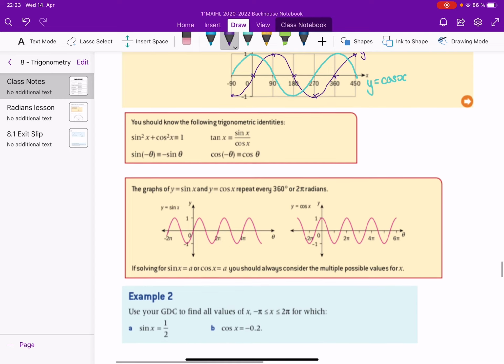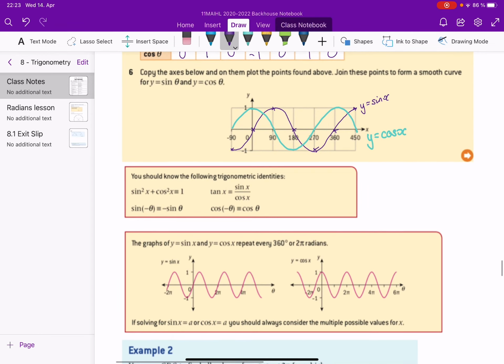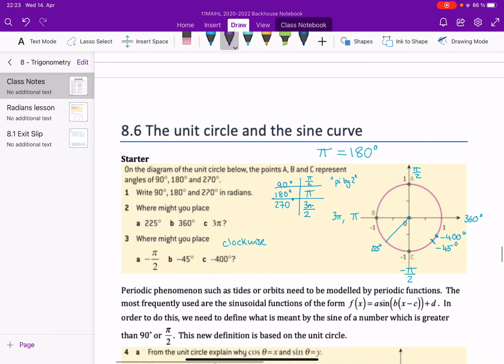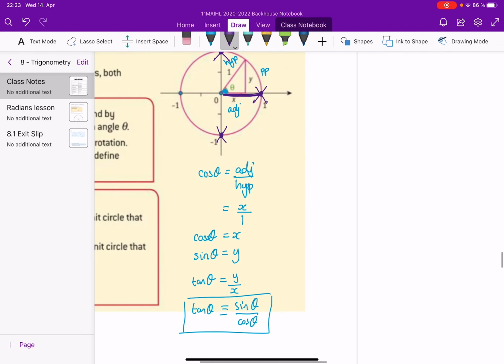Okay, there's only a couple of main trigonometric identities. We've talked about this second one, tan x equals sine x over cos x. The first one, sine squared x plus cos squared x, is another one that's really easy to prove or to show by going back to our unit circle.